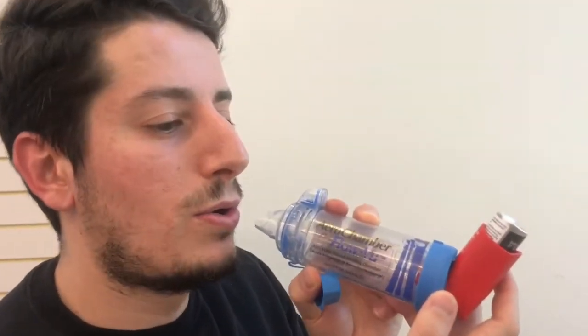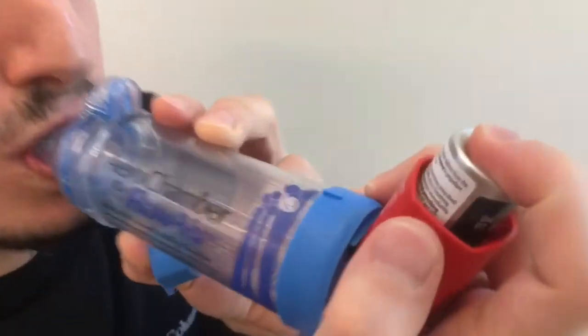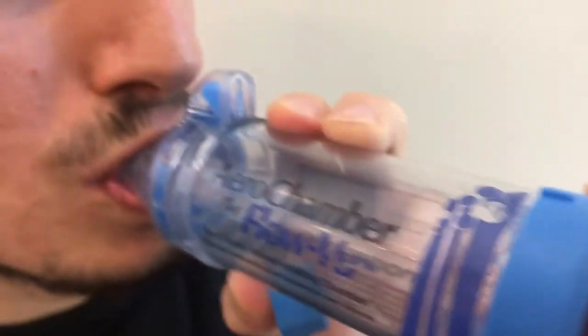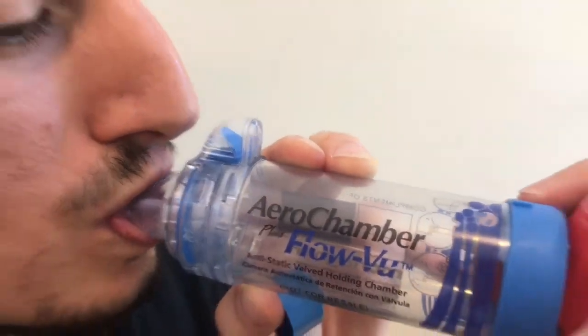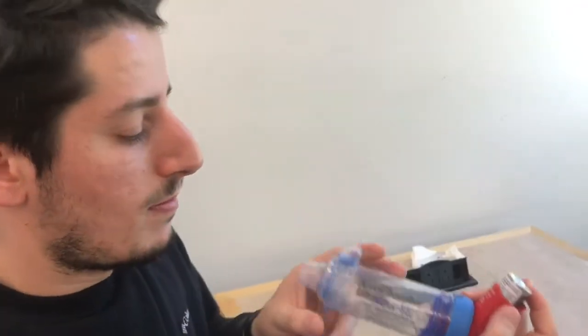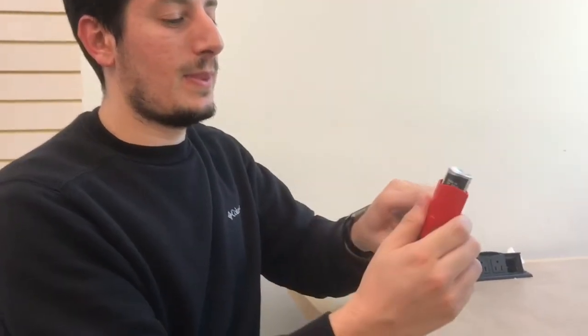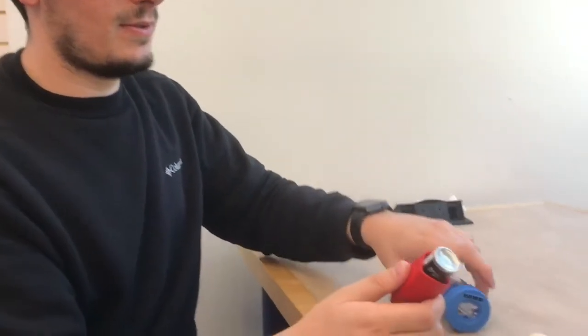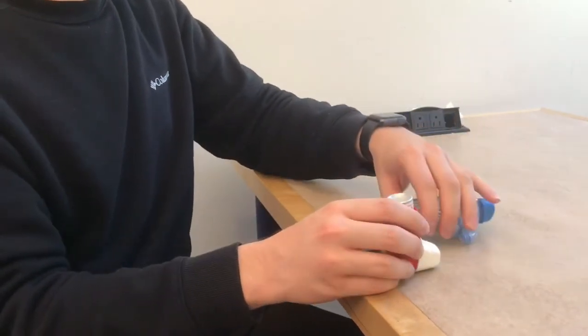Again, exhale fully, and then you're going to go ahead and do a full seal over this chamber right there, and then inhale, and that little flap at the very top allows you to see how much you're inhaling. So 1, 2, 3, and then exhale very slowly again, and that's how you use the chamber with your inhaler.